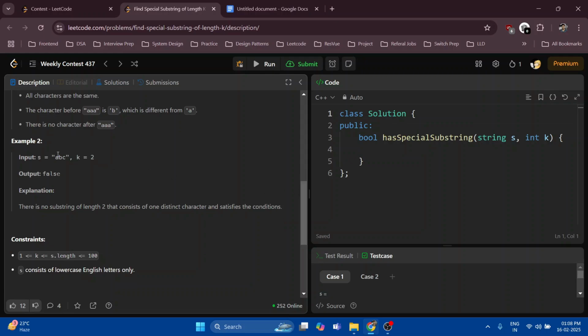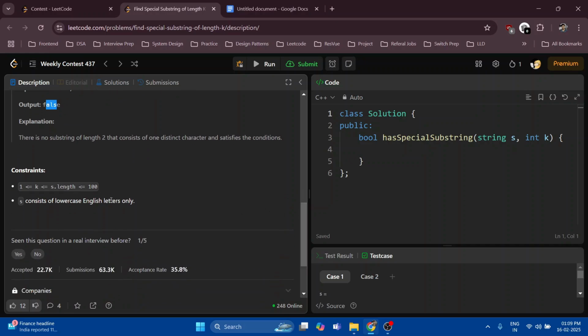Similarly, we have the next string abc. We need to find a substring of length 2, which should be distinct and the same, but as you can see there is no substring possible that contains the same character twice, so that's why we have written false.